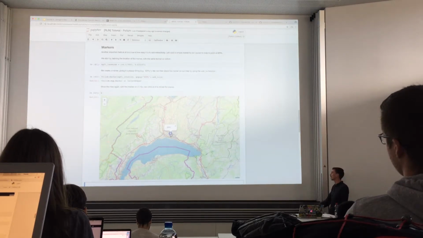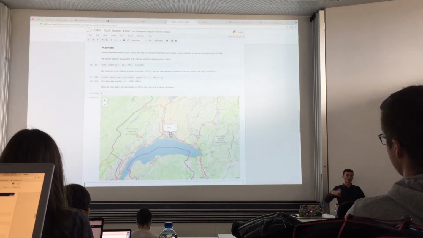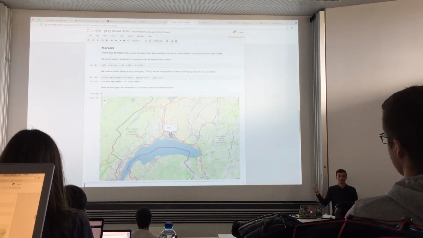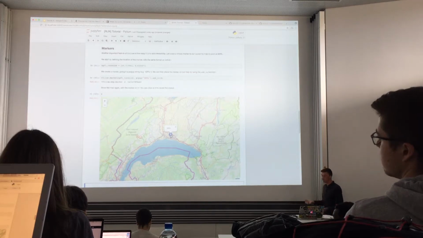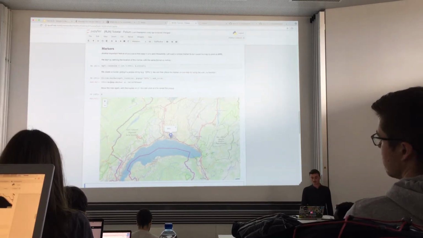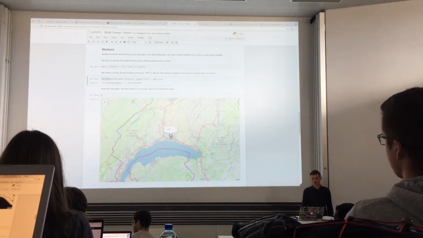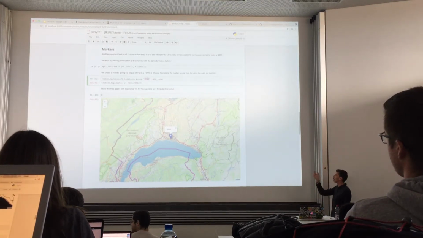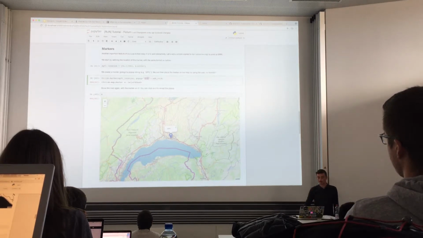We saw that a few times in other maps to show extra information. If you want to show, I don't know, the population in the city, you don't want to do a huge scaled circle, so add a pop-up, and you can add that additional information. You can format it however you want. It's pretty simple. All you have to do is create the marker here, give it the location, and there are a few little variables you can set. So for example, the pop-up is the text, and then you add it to the map.